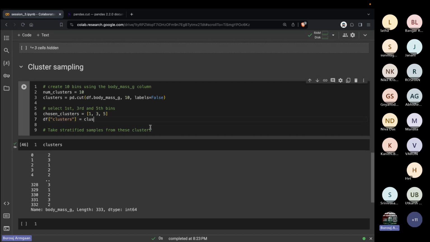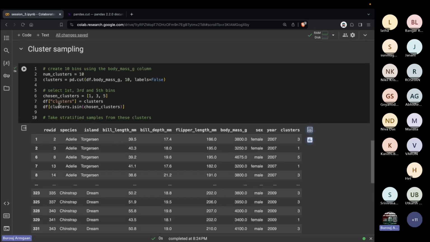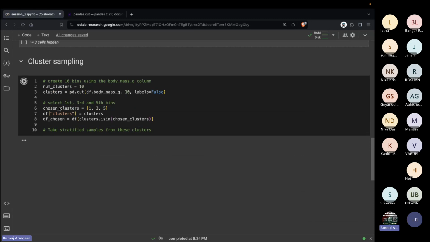So we have df.clusters is equal to clusters, this one, and then we can select df where df.clusters is in chosen clusters. So let's save it. df_chosen is equal to this.